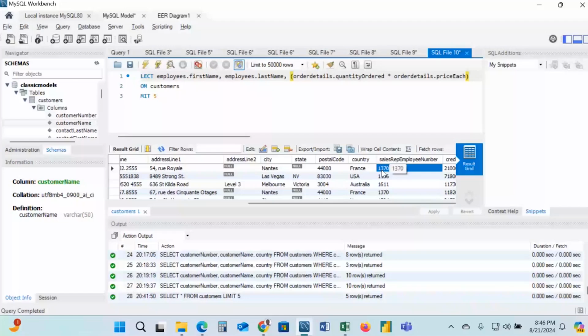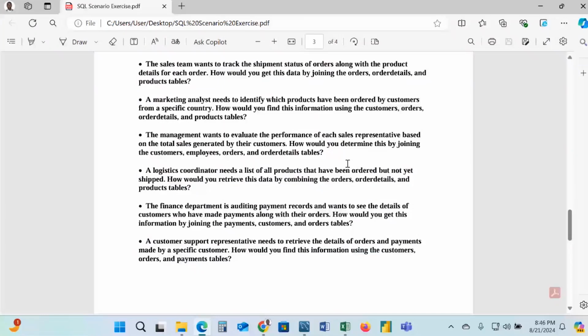But we want the total sales, and I think the question reflects it. We want all the total sales generated by the customers they manage. So performance of each sales representative based on the total sales generated by their customers. So now we've established that they manage more than one customer.